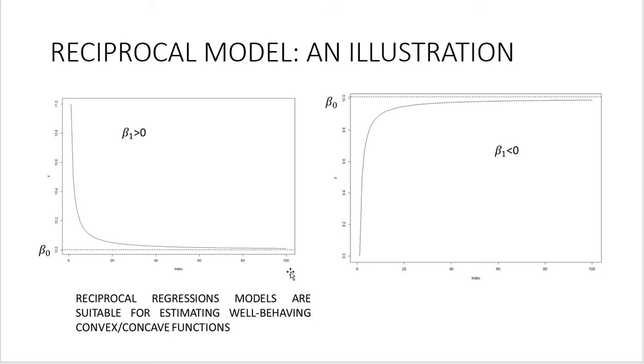So in this model we naturally assume that there is some minimum or maximum possible value of y. Y can only approach this value, but y will never actually take this value. So this is the definition of asymptotic value.